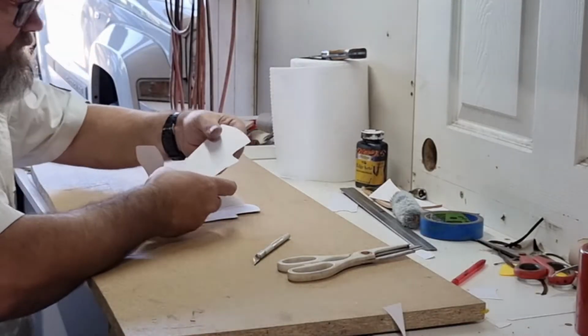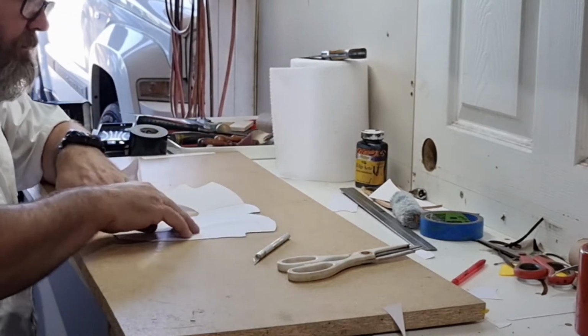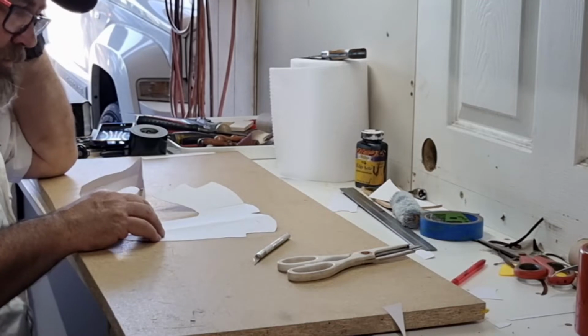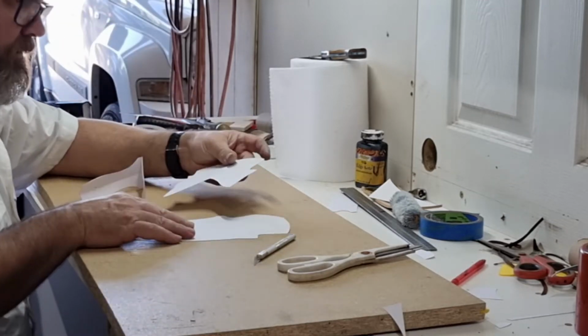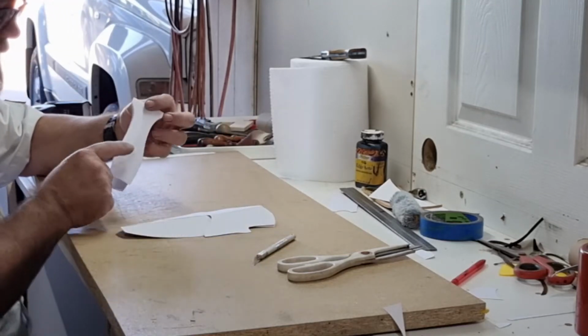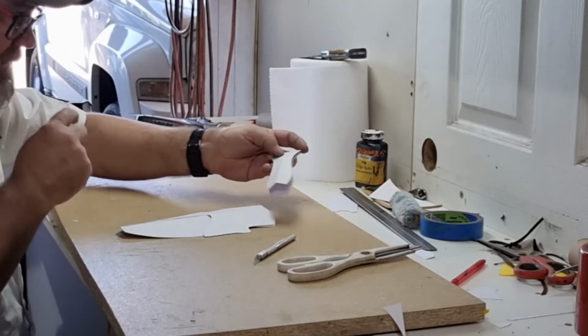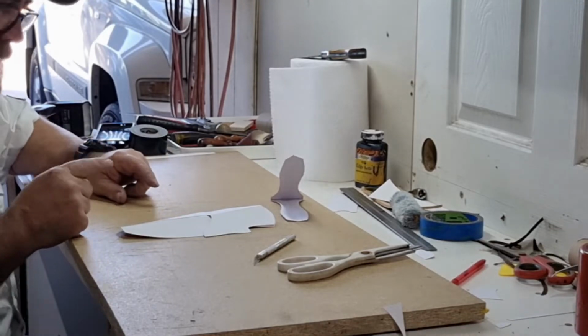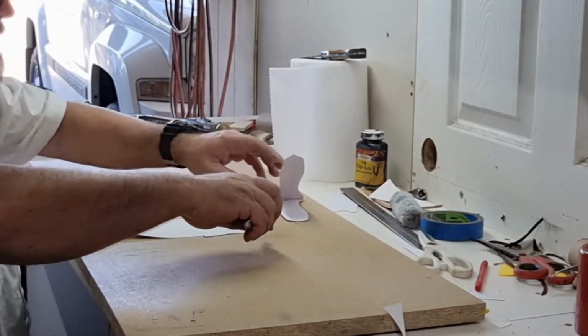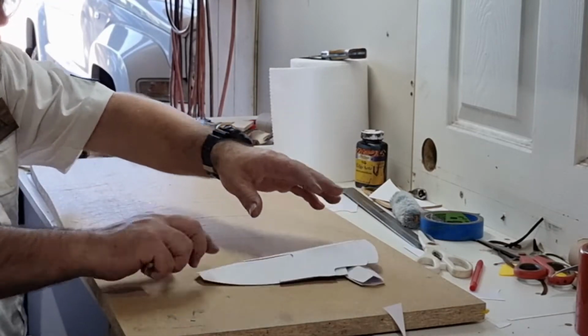Okay, so we've got our pieces. That's our main body of the sheath. I've marked down the back here where the belt loop will be attached. I'm doing an overlay on this sheath. So that's our pattern for our overlay. And we've got our belt loop pattern. We've still yet to do a welt pattern, but we won't do that just yet. First thing we do now is we get some leather and we mark this out.